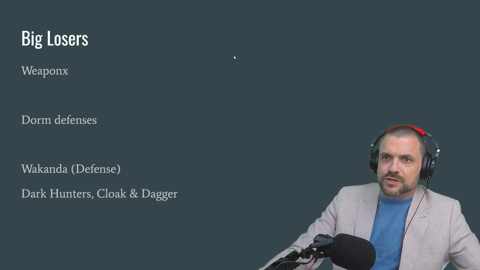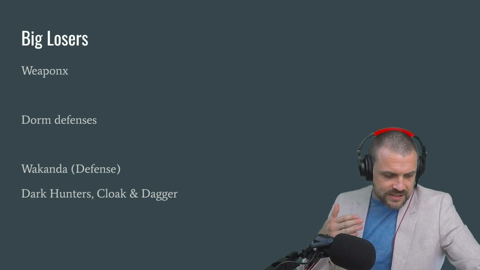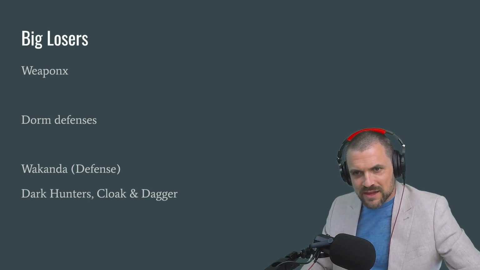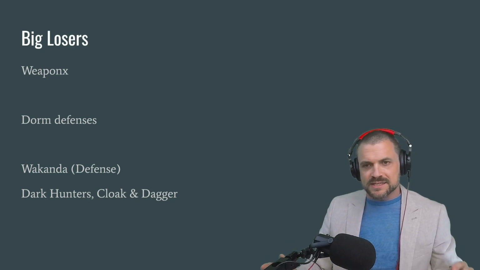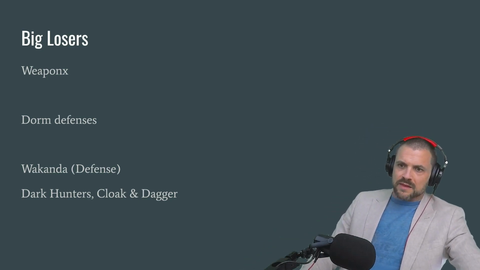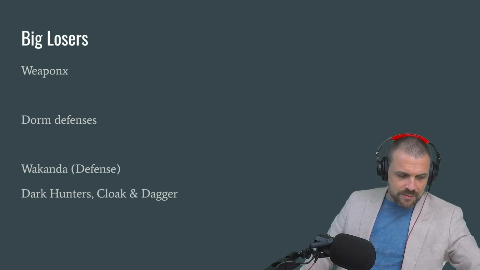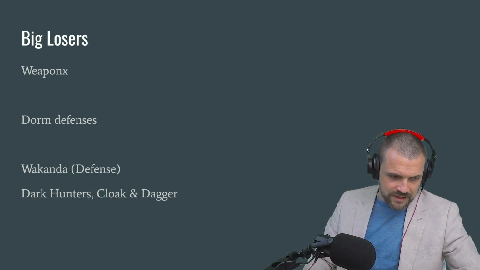The big losers, which I'm kind of sad about: Weapon X, where we're going to find some places where we can still use Omega Red, Dorm defenses, and Wakanda, which I'm really sad about. They're supposed to be one of the premier Cosmic Crucible teams, but I'm not seeing a lot of use in the stuff that's coming out. And then Dark Hunters and Cloak and Dagger, which have really fallen off hard too. So Athame, tell me about Dark Hunters and Wakanda, why I'm upset about this.